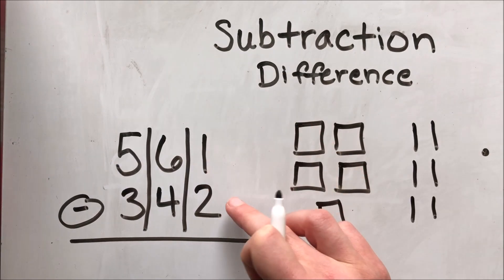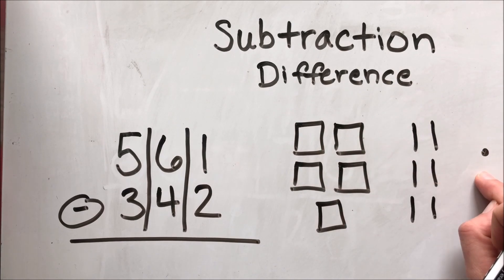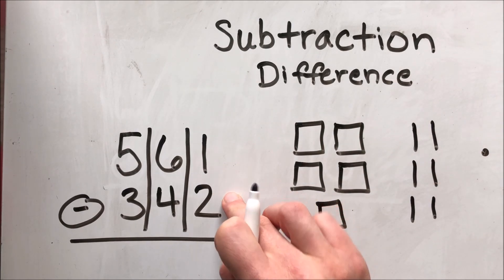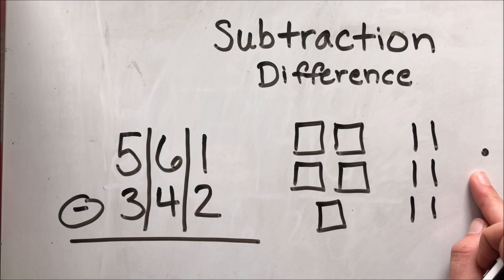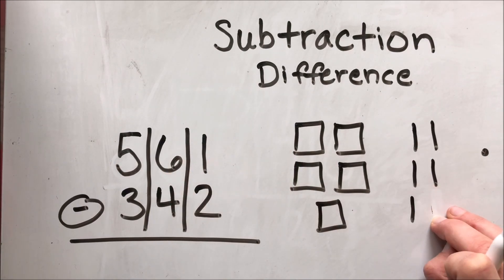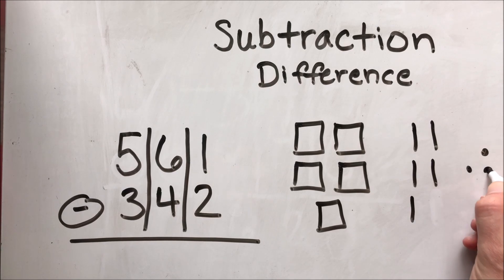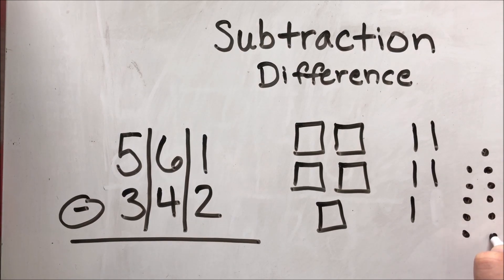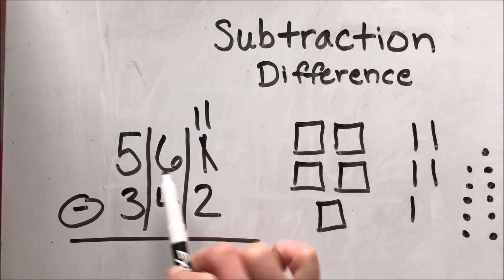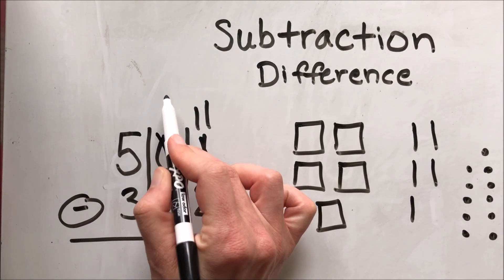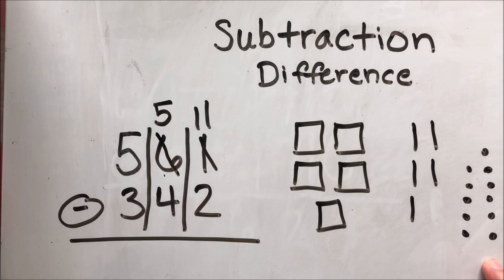So I'm looking at this and I have a one on top and a two on the bottom. I have one dot over here and I'm trying to take away two ones and I don't have two to take away. I only have one. So if you remember what we need to do is we need to borrow, which means I need to take one of these tens and I'm going to turn it into 10 ones. Now I have 11 ones. That's why we cross that out because we're taking what we used to have one one and we've turned it into 11. I look over in my tens. I no longer have six tens. I only have five tens. So I cross out that six and make it a five because we took one of those tens to turn it into ones.